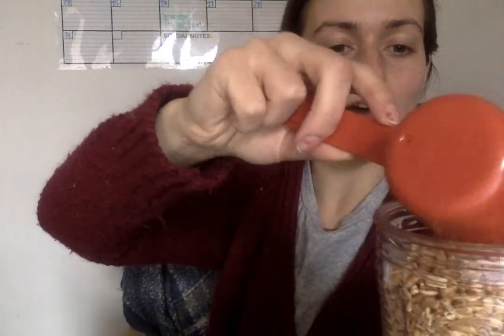Let's see. We're gonna put in scoop number 5. It's getting harder for me to make sure my scoop is full because I'm digging at the bottom of my bowl. Okay, now I'm gonna flatten off the top. I'm gonna pour it into my cup. 5. I still have a little room at the top. Do you see that? It's not quite full. Okay. Oh my goodness. My 6th scoop. I wonder how many is going to fit in there.